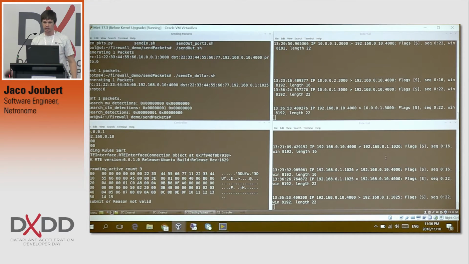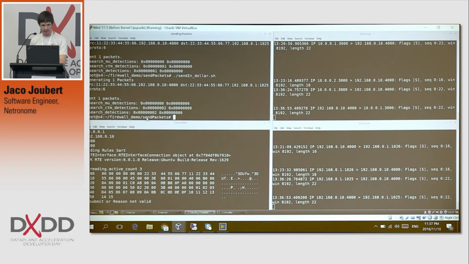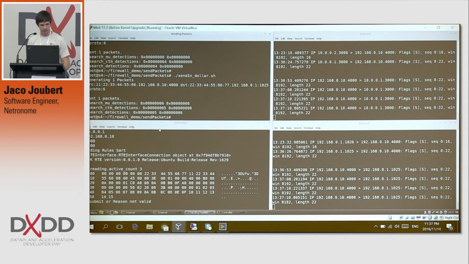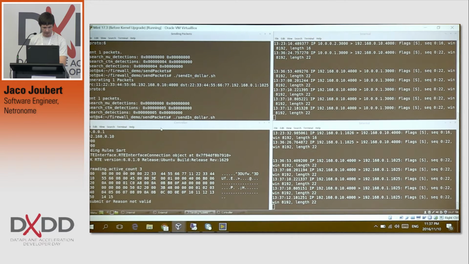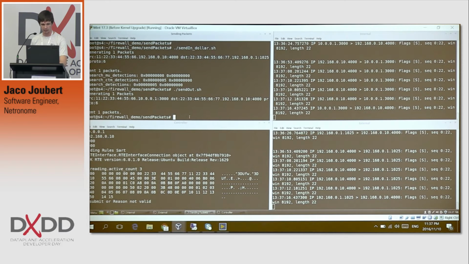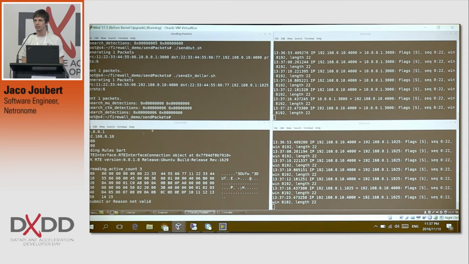Okay, so we sent one packet in, which contains a $ in the payload, and you can see the variable we declared in the C code has incremented by 1. Sending that again will make it 2, etc. So any other packet being sent which doesn't have a $ in it won't increment that. And it will just be incremented by 1 again because I'm sending it again.